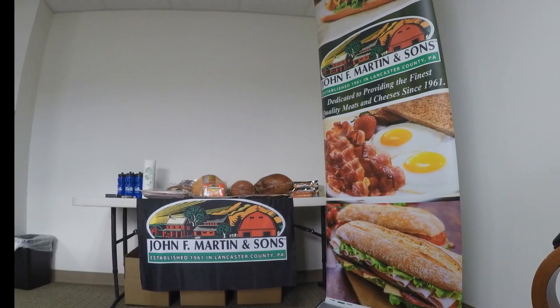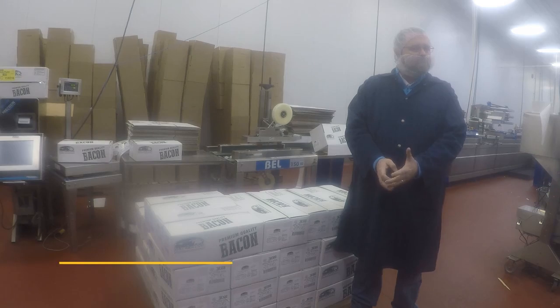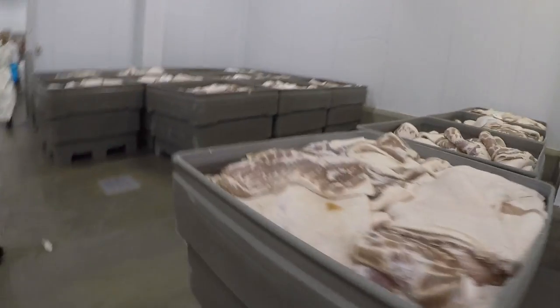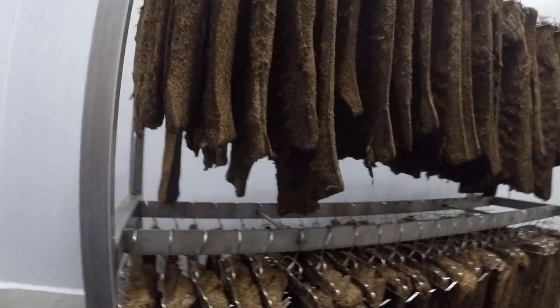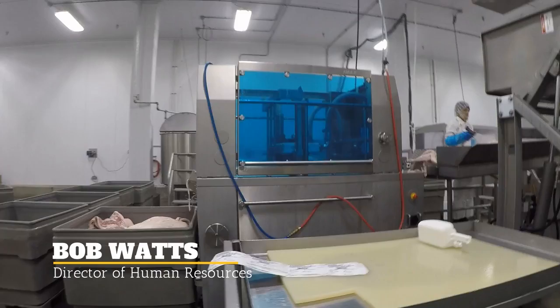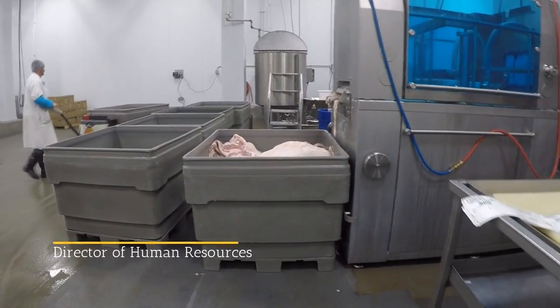We have several different types of products. We have commercial products, which is USDA equivalent — hogs that are raised for the bacon, and beef, chicken, and other products at our other facility. Safety is a very important part of our company. A lot of machinery and health and safety programs are regulated by OSHA, the federal government.